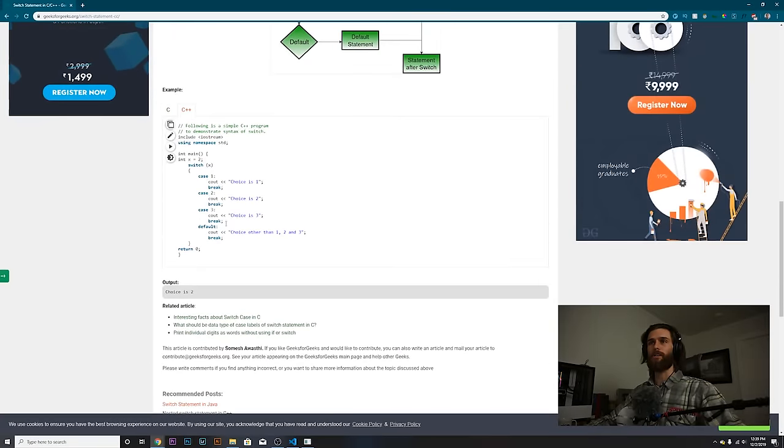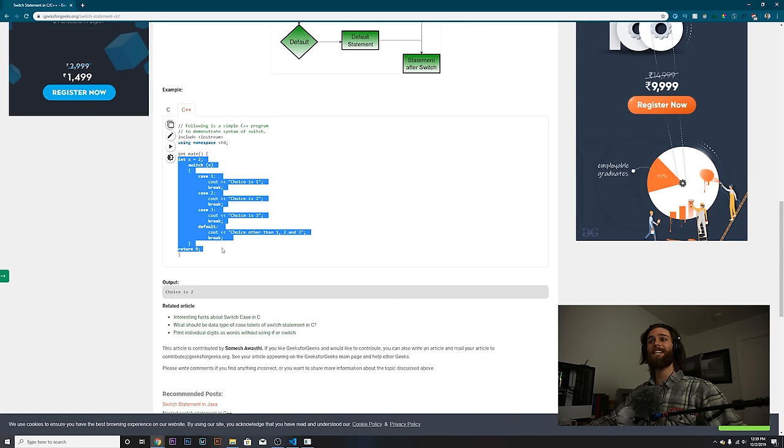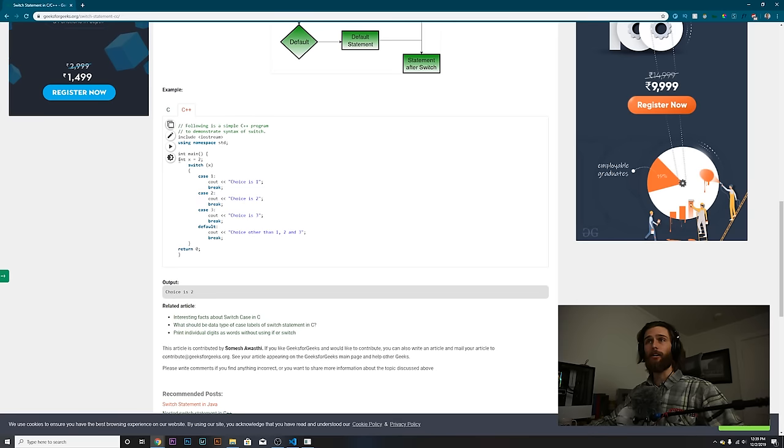So let's take a better look. Let's do C++, since that's what we've been doing. Right here, we have our main function, and within this, we have our parameterized computation, also known as our function body. We have our variable type.